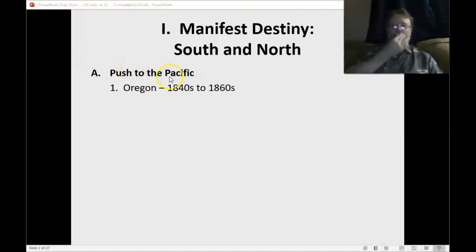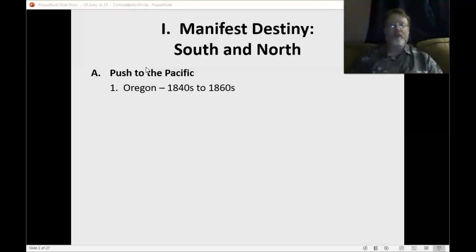Well, we're going to start with this Manifest Destiny and the push to the Pacific Ocean. We'll start here with Oregon. Oregon Territory was claimed by both England and the U.S. This is pretty much the last area in what becomes the United States that England has any say about. And they want to try and slow us down. They want to hold on to the territory because the Oregon-Washington region is really great. Great lands, great harbors, lots of great fishing, very fertile. And certainly valuable. Both nations have an interest.